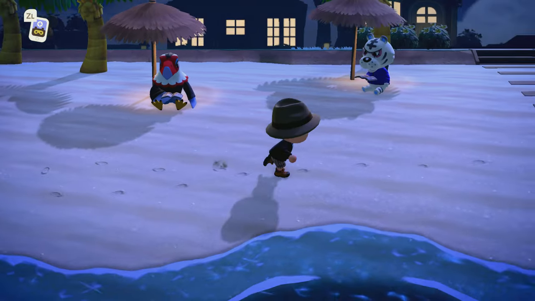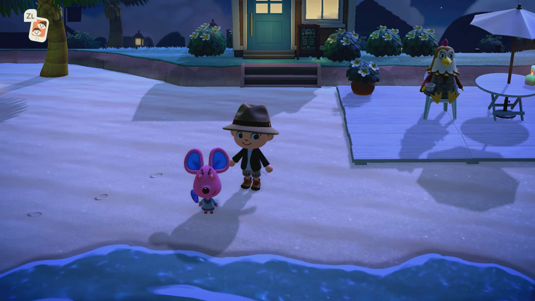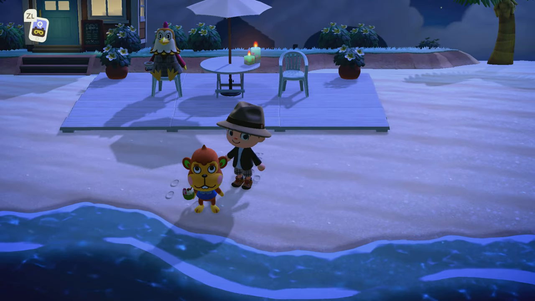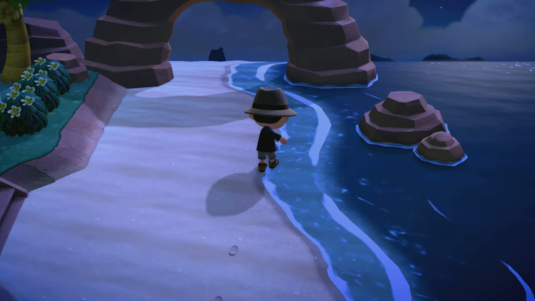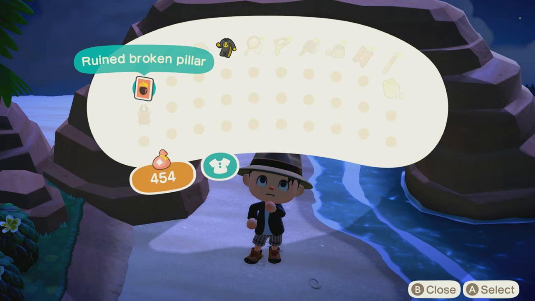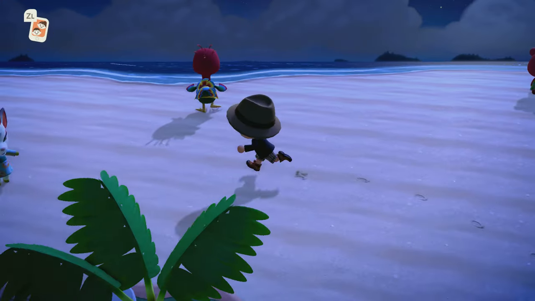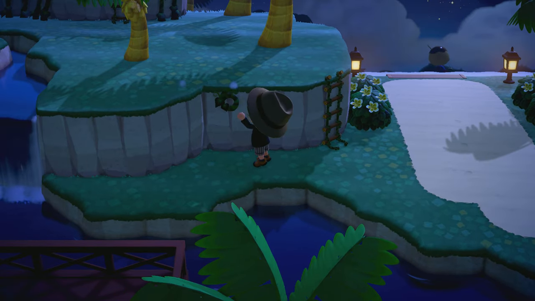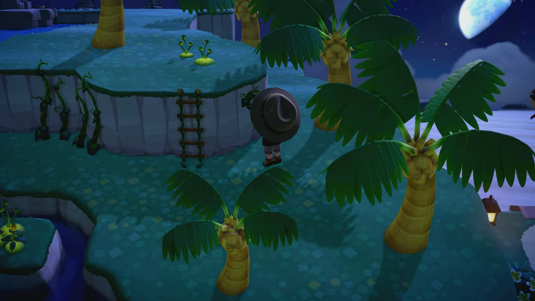Faith is here. Where is that? That's not Faith. Those are some crazy eyes you got there. Oh. Alright, we're doing flip. Another new leaf. Villager has arrived. Ruined broken pillar. So I guess if there is a villager that wants a theme with pets, I'm probably gonna go for that.